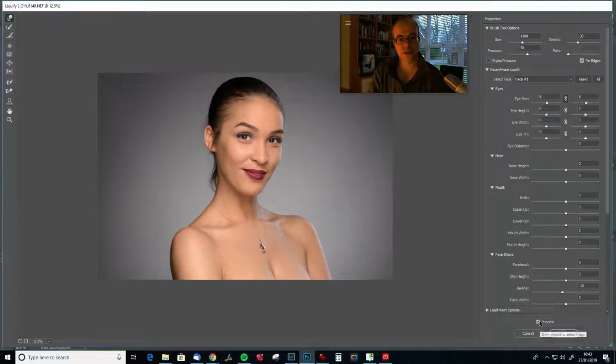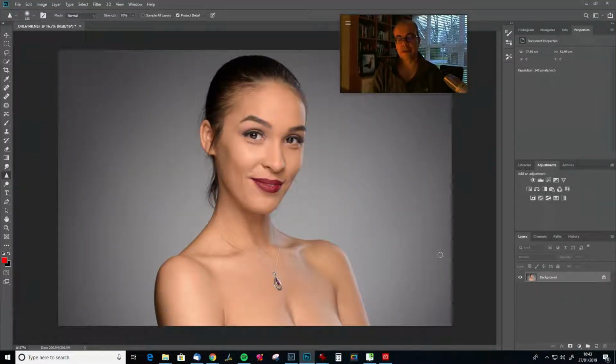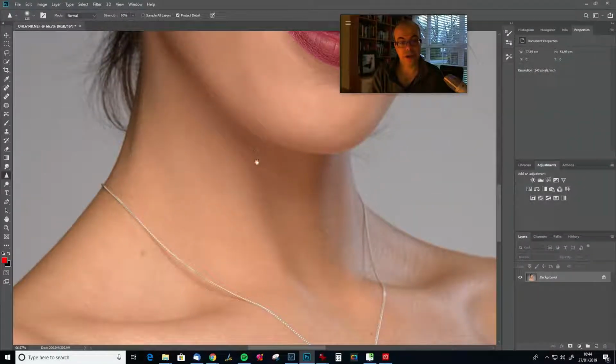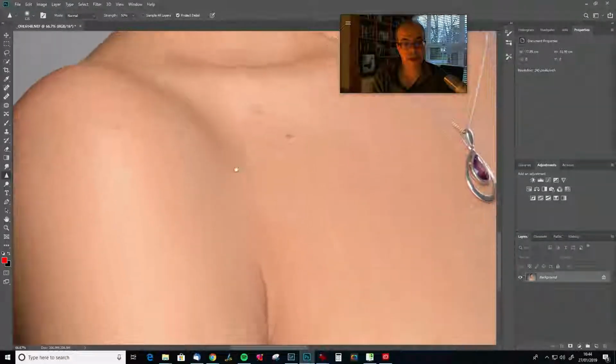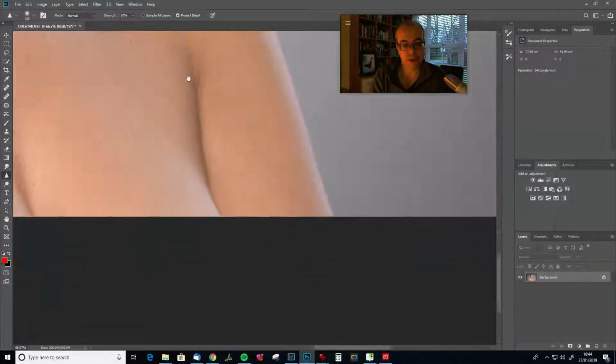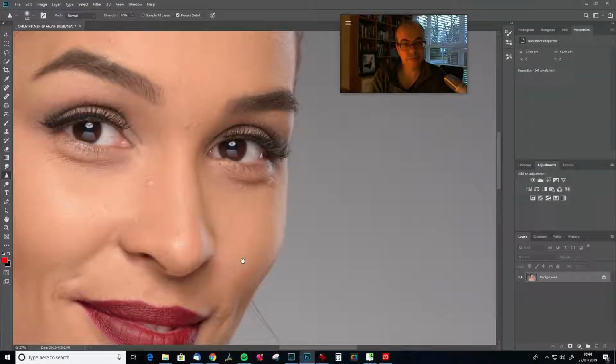So there's all the changes that we've made in Liquify, not a lot. We'll go back and those are applied. So the rest of it now is going to be cleanup. It's to start with the big things to clean up, and I tend to use the patch tool for that. To be honest, there aren't really any on here that we need to do. The classic things are, everybody's got little lines under the neck, but it depends on the lighting how much they're going to show up. I don't really see them on this particular image. We've got the usual little blemishes and things like that, which we'll deal with the healing brush.